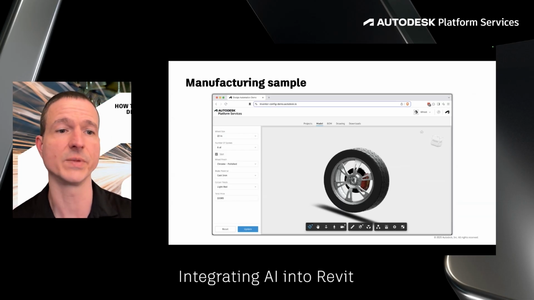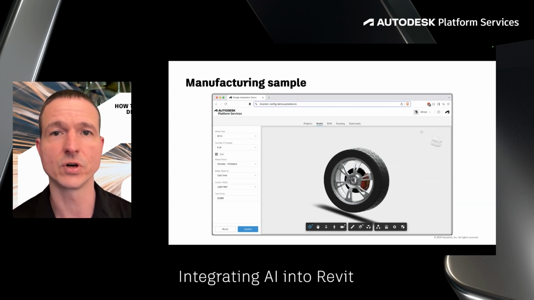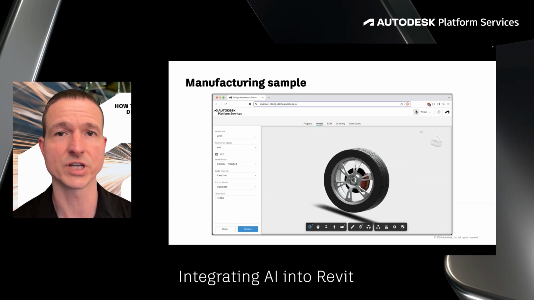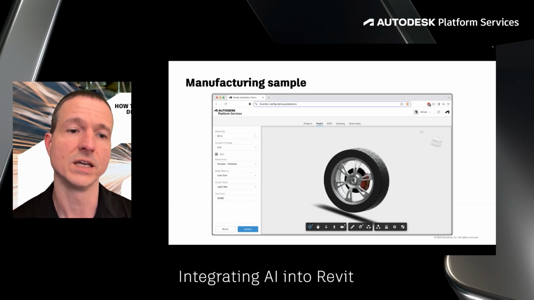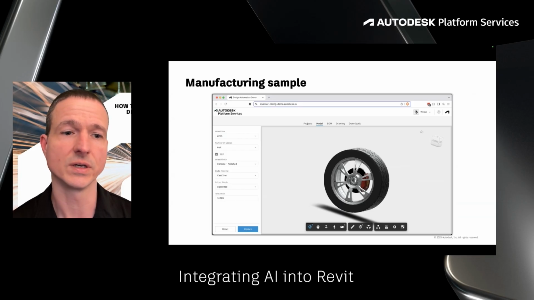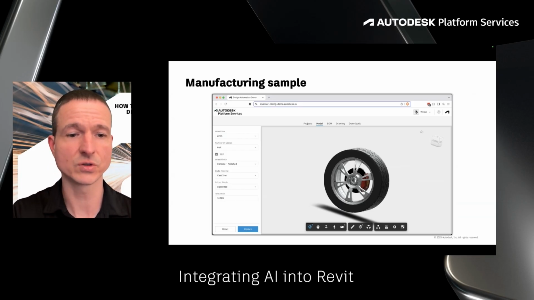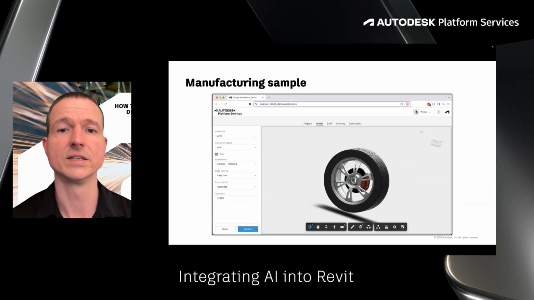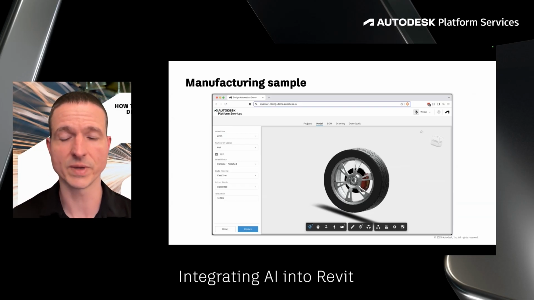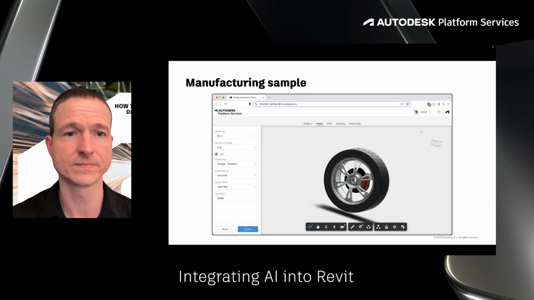To show how dynamic it is, on the left side, the content of the dialog that you're seeing is extracted from an iLogic form that your design project might have. If it doesn't have one, we would just list all the available user parameters in the model. Once you change the model, you can click update. It's going to regenerate the model using design automation, and the viewer will load the latest version of your model.